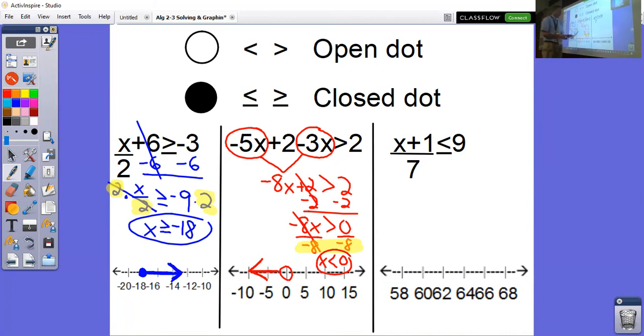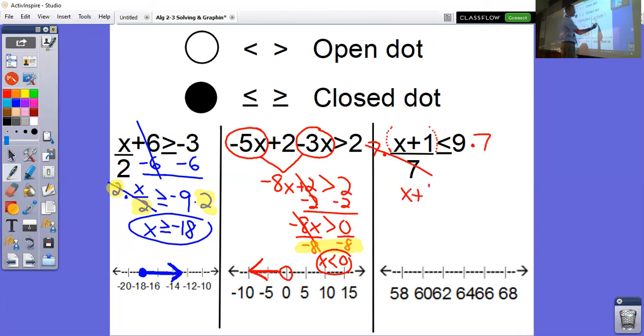Also be very careful on this one. This one's almost a trick question. They love this type of question on the Regents exam. There's really an invisible set of parentheses around this upper part. Normally when you're solving an equation, you get rid of the plus whatever or minus whatever first. Well, in this one, there's really an invisible set of parentheses around that upper part because it's a fraction. So in this one, we actually have to get rid of the divided by 7 first. We get rid of the divided by 7 by doing times 7 and times 7.